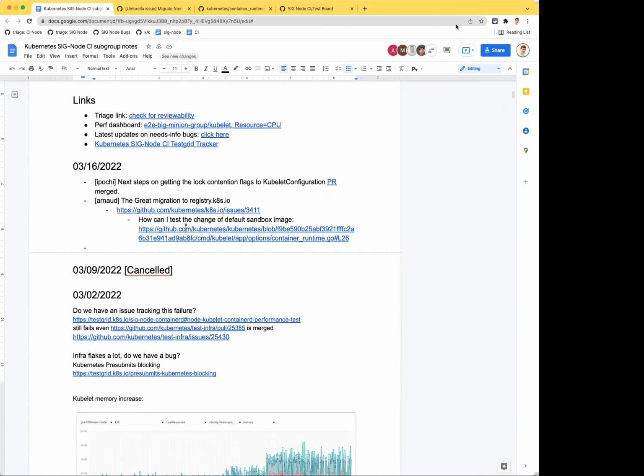Cool. As you can see, we're mostly discussing the state of test and continuous integration, or CI, infrastructure for SIG Node. So stuff pertaining to the kubelet and other node related matters. I think I may have seen you yesterday at the full node meeting, which is not limited like this group to the CI bugs and triage bits.